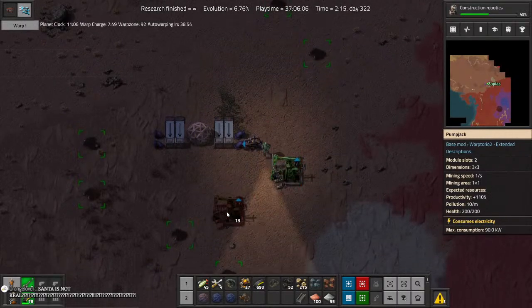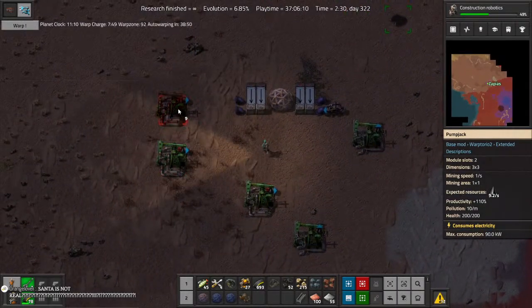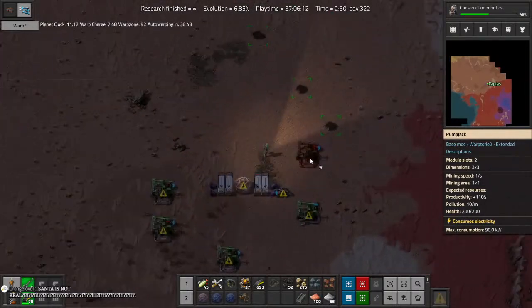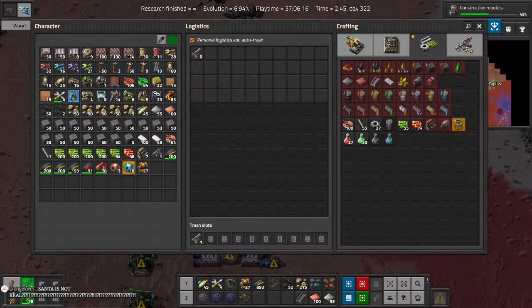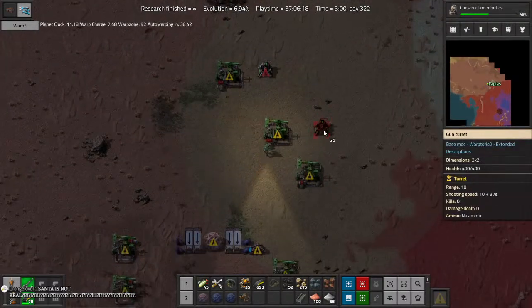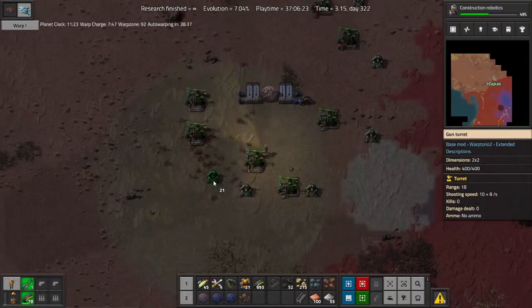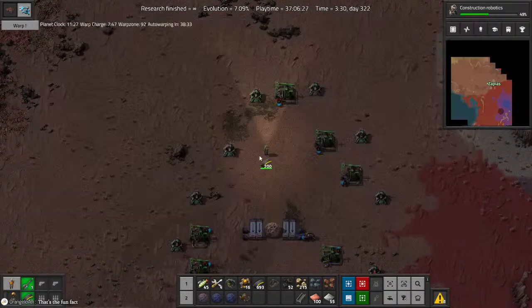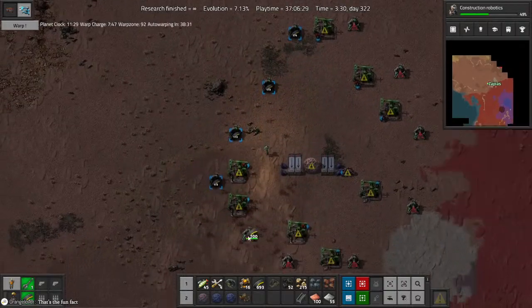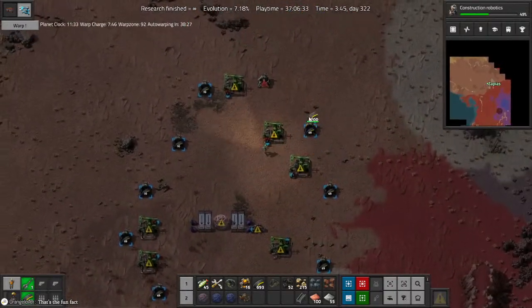I gotta place all of these now. Oh, it is a little spread out. Okay. It's not terrible. Just a little inconvenient. I'm so glad I have the even distribution mod.